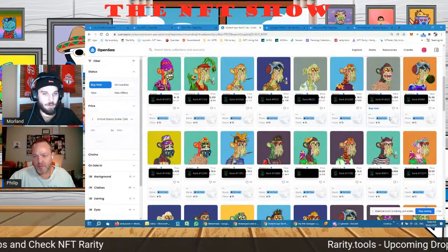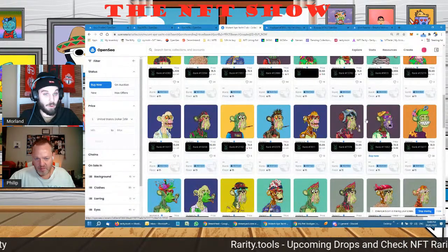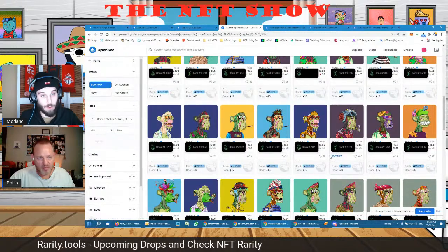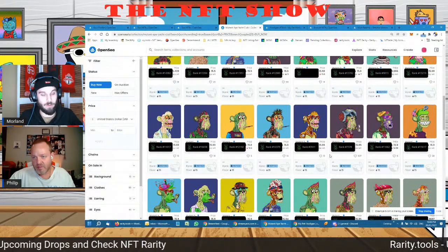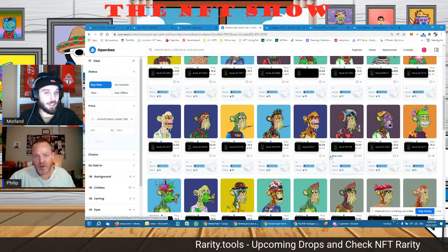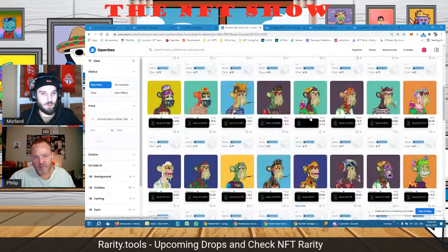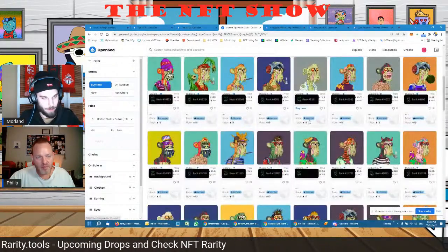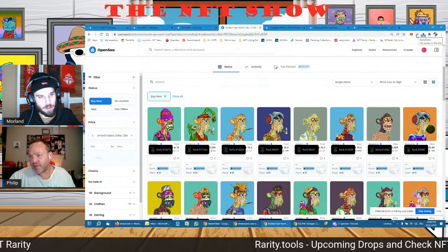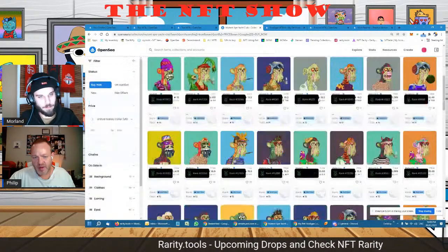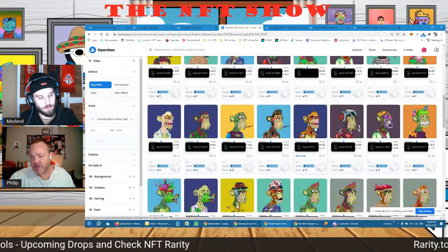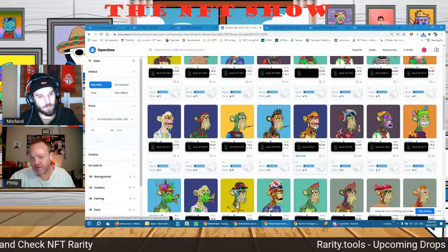Yeah. And if you are really looking to get a rare NFT and you're not just worrying about a quick flip, this is a long-term hold for you. You love the art and you want something that's more rare. That would be a really good tool to have. Or at least use the Rarity Tools that we just showed and go back and forth. But is that a free plugin? It's Rarity Ranks? Okay. I haven't used that. I think it is free. If I'm not mistaken, I got it from the Doge Pound. I think it's actually a Doge Pound project, and it is free at the moment for anyone.